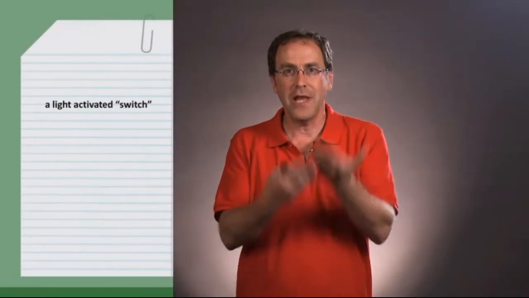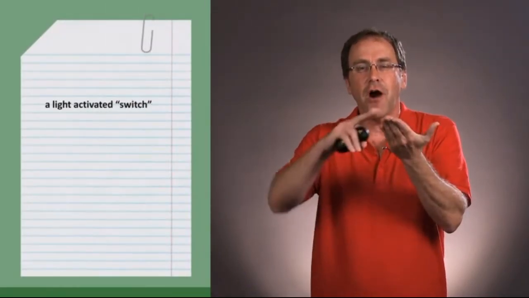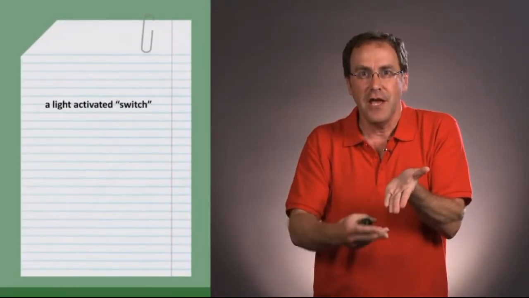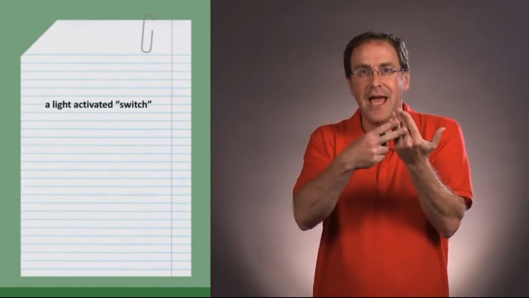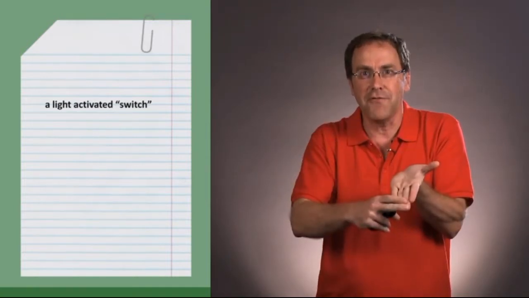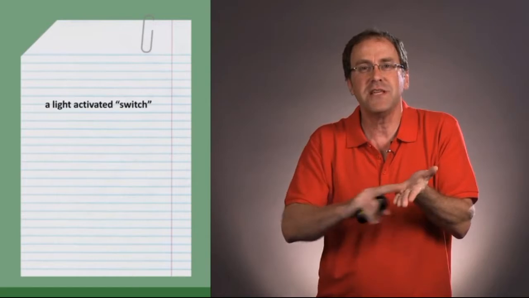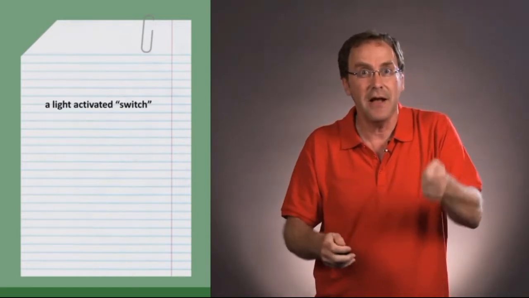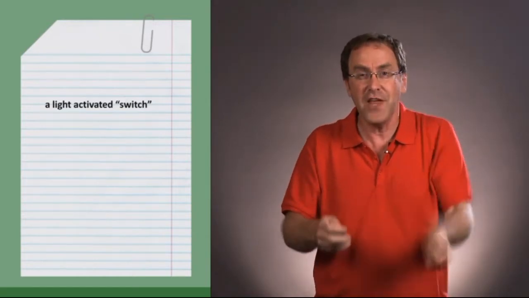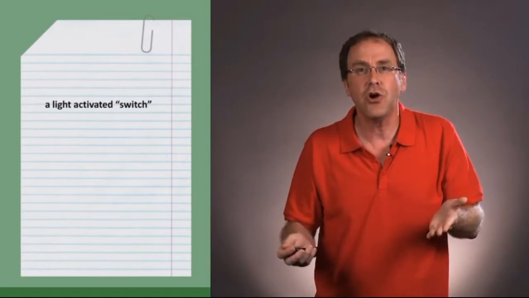So what we actually have here is a type of light-activated switch. Red light turns it on, far red light turns it off. If you turn it on with red light and immediately turn it off with the far red light, it's as if it was never turned on to begin with. It's as if you take a light switch and flick it very quick, the lights don't manage to go on.